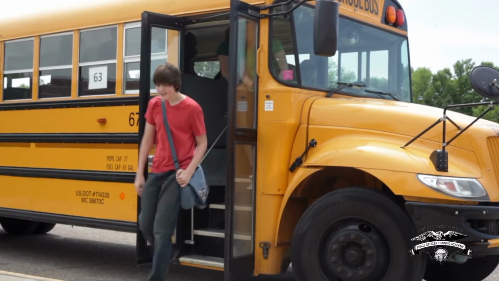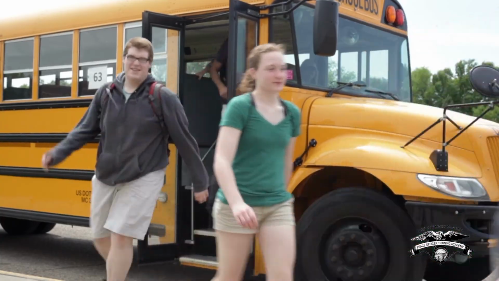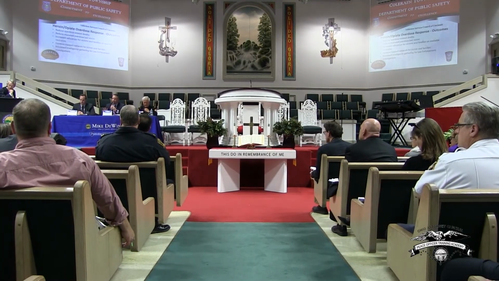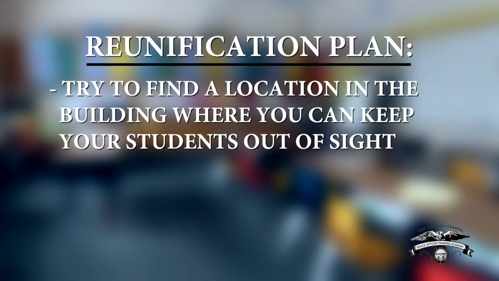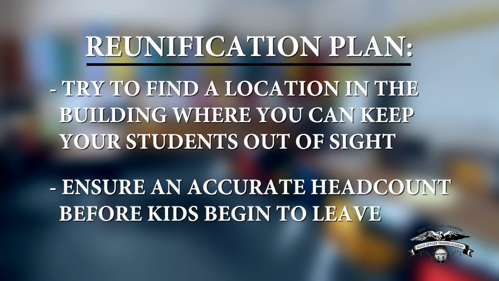You may also want to think about busing students to an off-site location to meet their families. Find out ahead of time if a large church, government building, or community center would volunteer to house kids and parents. Try to find a location in the building where you can keep your students out of sight as parents and guardians arrive. This will help prevent panicked parents from frantically searching for their kids in a crowd. It'll also help you ensure an accurate head count before kids begin to leave with their loved ones.